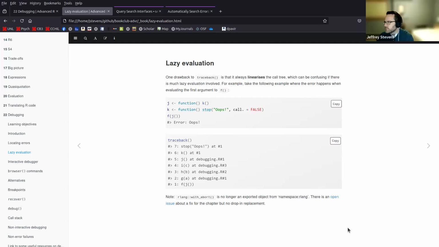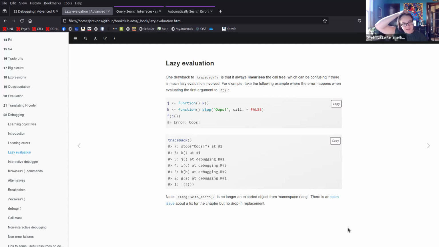So I'm not sure if that's why it's so weird, because then you get J at the very end, and then J evaluates K, and then you actually get the stop. In a way, I think you'd almost expect that stop to have been evaluated before it went through the stack, because if you evaluate J on its own, J open bracket, close bracket, you'll get a stop right away, right? So it's like you're passing an error to a function, but then it goes through the whole tree and gives you the error at the very, very end.